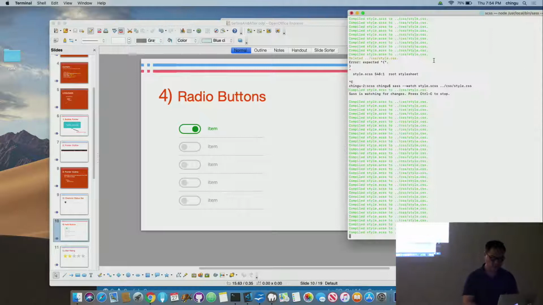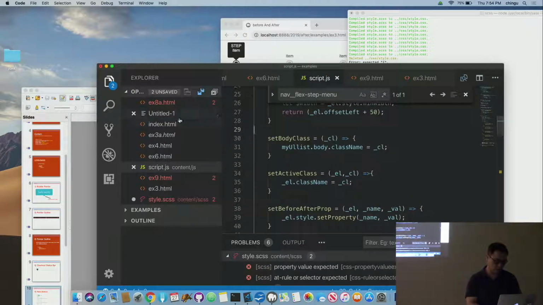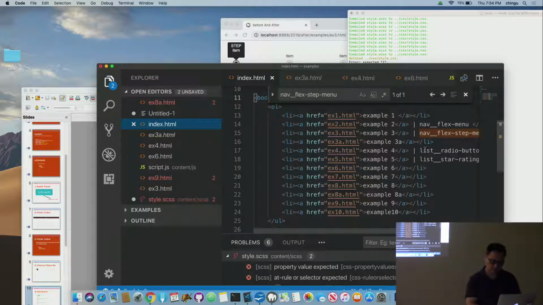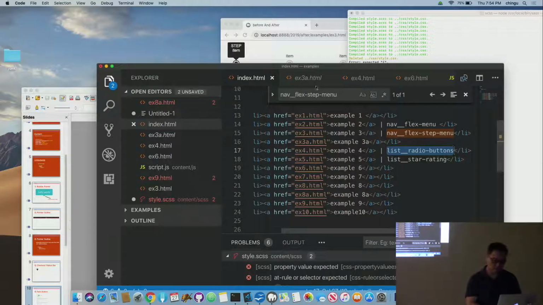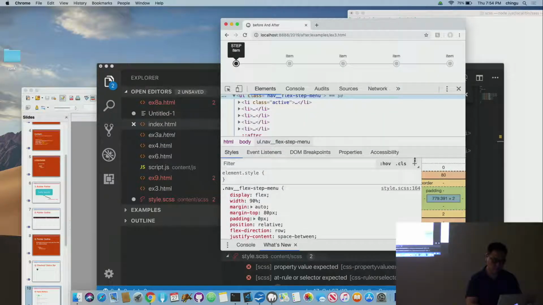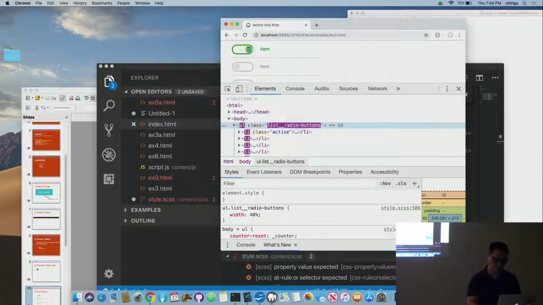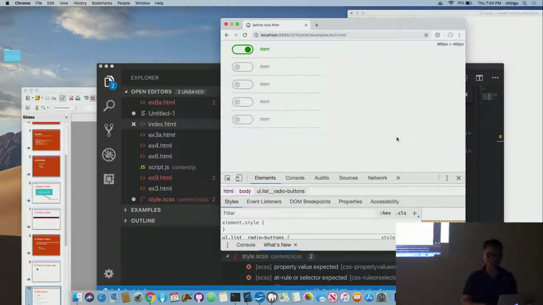So once again, I'm gonna show, on that UL, I'm just gonna change the class again. This is a wizard. Just a pet peeve of mine is I hate radio buttons. I think they're just designed really badly.